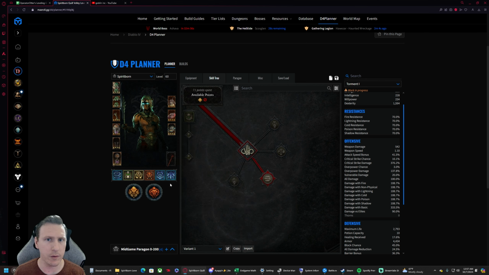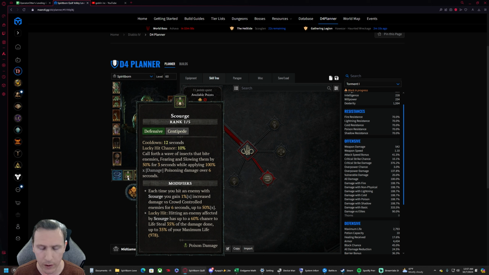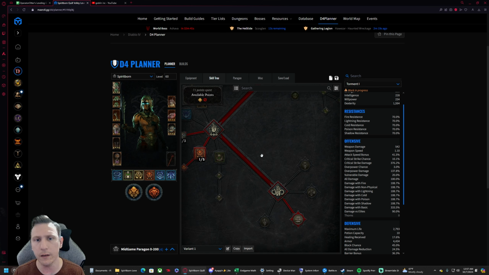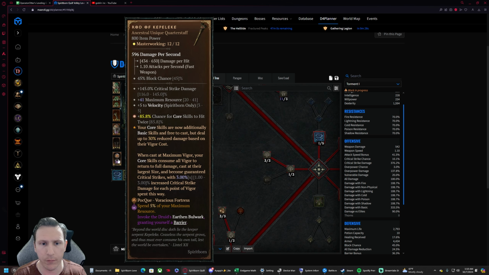That's how we're going to be able to upkeep not only just Armored Hide, but all of our abilities. This is going to be a total reset mechanic that is going to allow us to just permanently soar, permanently vortex. We're going to permanently have good healing from Scourge. We're going to be able to keep our Hunter up all the time, which is going to maximize our ferocity stacks. We're going to be having all sorts of stuff that's going to really allow this build to function because of Prodigy's Tempo.